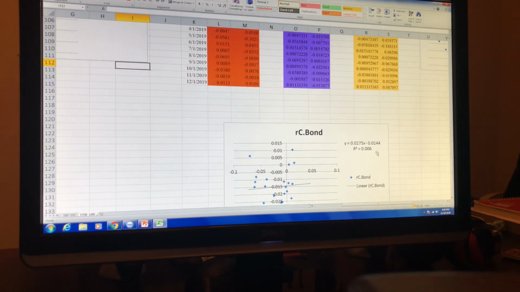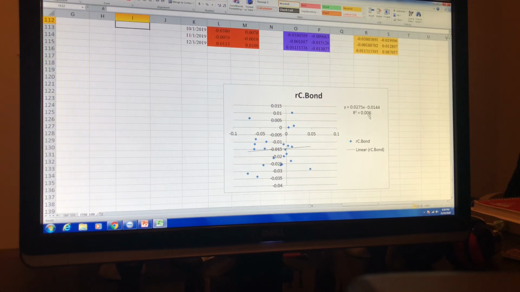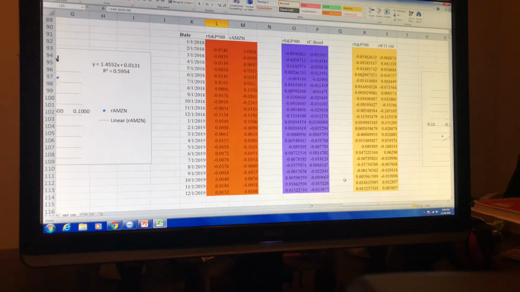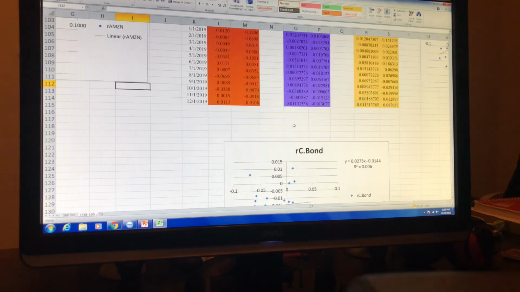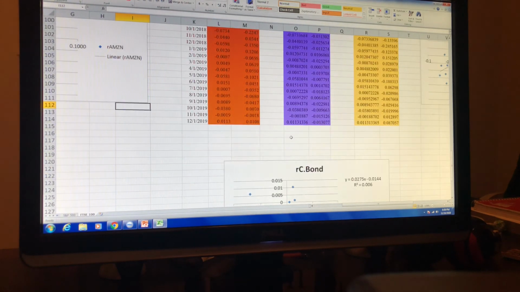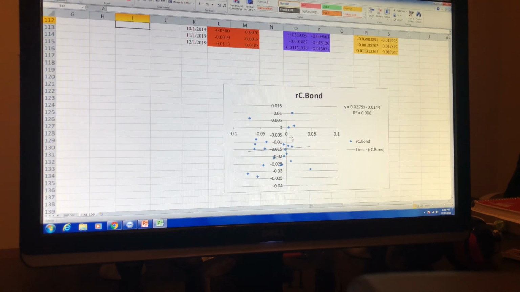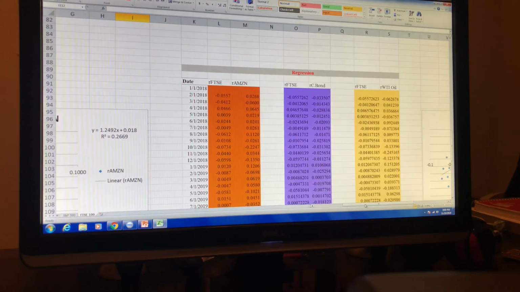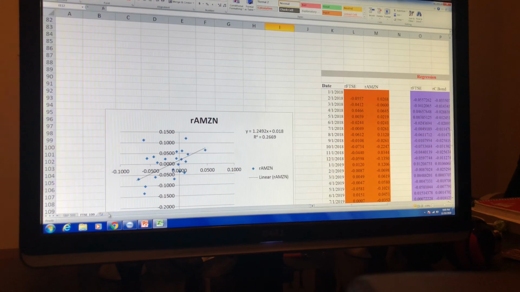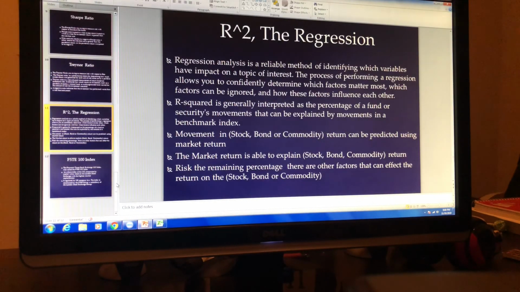And we're going to go down here. We're going to look at the corporate bonds. It's very low compared to, almost 9%. It's almost nothing in the foreign London Stock Exchange. It's almost nothing compared to the S&P 500. That's what I found. I hope I explained everything thoroughly as best I could.